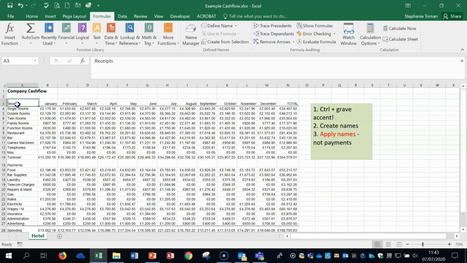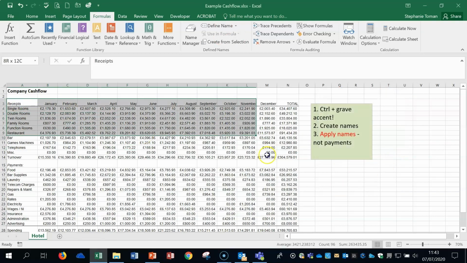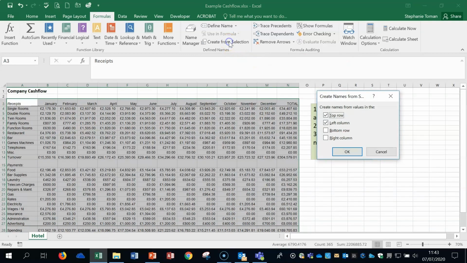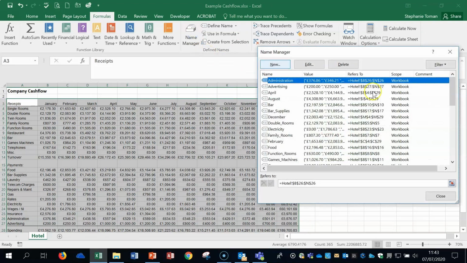We're going to look at how simple it is to do a really large range of data. So if we don't highlight anything and we go to the create from selection, it will do this. And we don't want that because it's got no top or left column, so it's not looking at the headings. So we'll cancel that and we'll make sure that we highlight the data we're going to use. Then we're going to create from selection. We've got the right tick boxes here. It's OK. Let's look in the name manager now, and all of those ranges have been named.